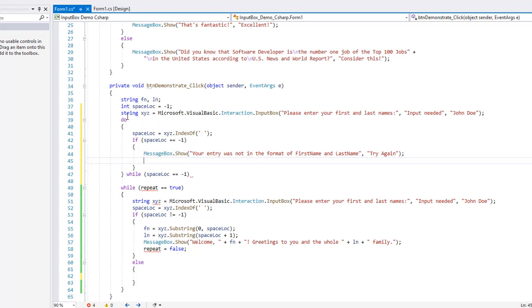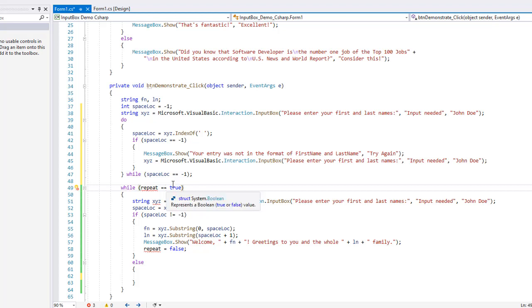And then we're going to ask them to re-enter that string. I no longer need the string declaration, but I do need the rest of my input statement. We've already declared XYZ as string. And with the do while, we do need a semicolon at the end of that structure.